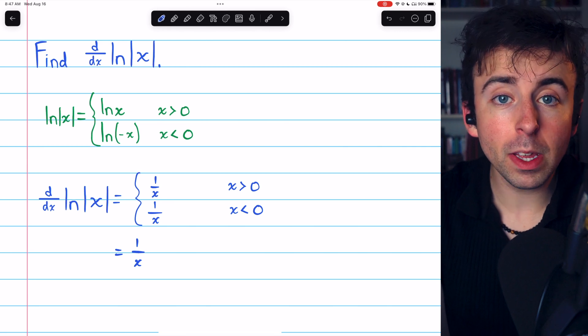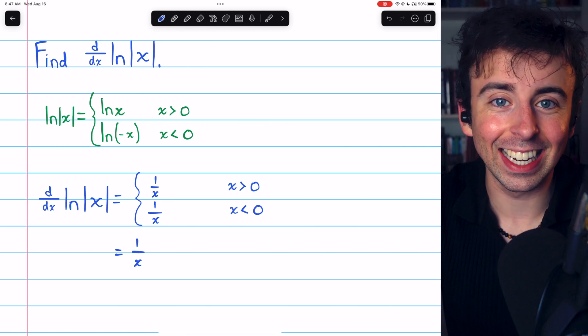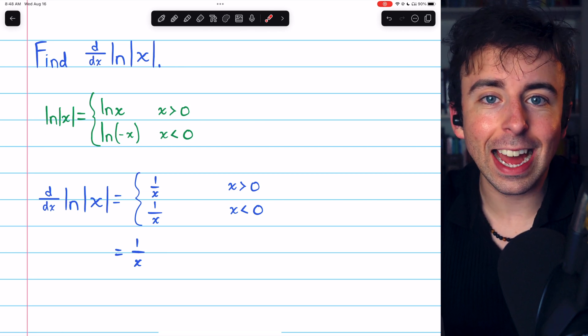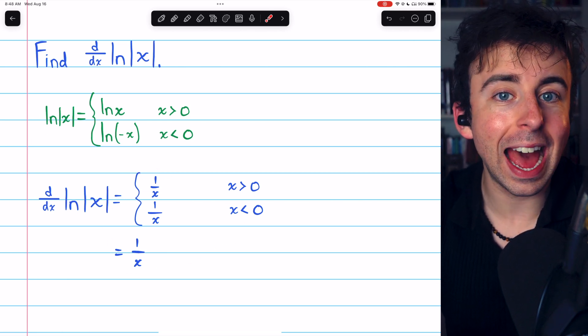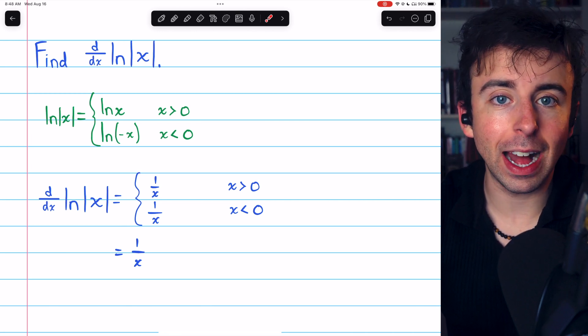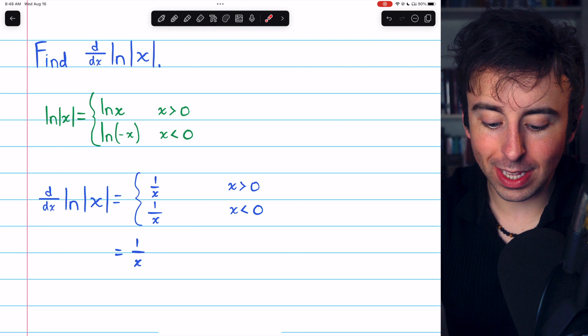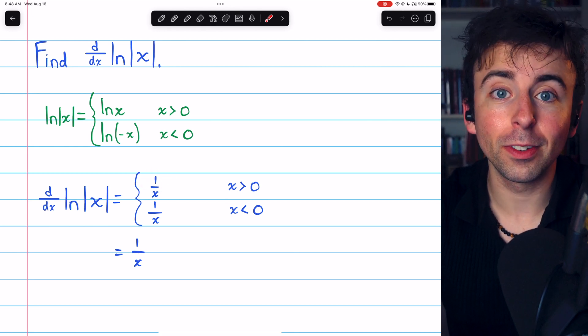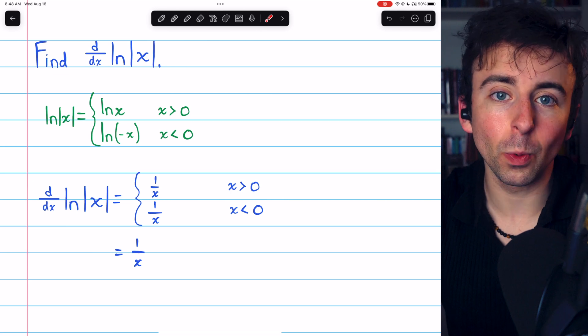The only difference here is that we can plug in negatives. With this in mind, I encourage you to look at a graph of this function, natural log of |x|, and see this derivative at work. You'll see if you plug in a negative x value, the slope is going to be the same as the positive x value, except it will, of course, be negative. It will be a downward slope.